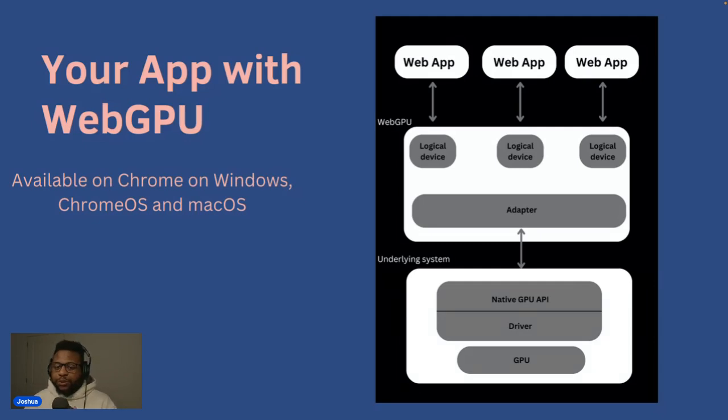So a browser's WebGPU implementation handles communication with the GPU via the API and other logical devices. And there's lots of different benefits, right? WebGPU offers a whole other possibility with shading languages, which we'll talk about in a bit. Video frame processing, it's stateless, and it's really powerful to use.